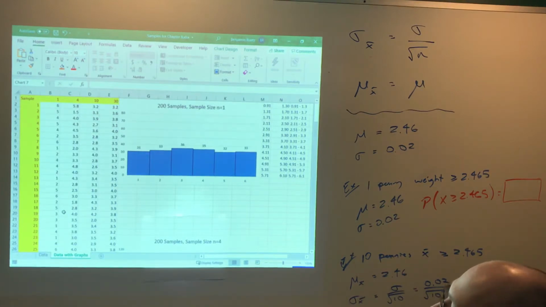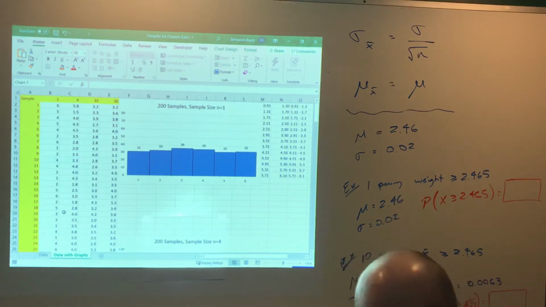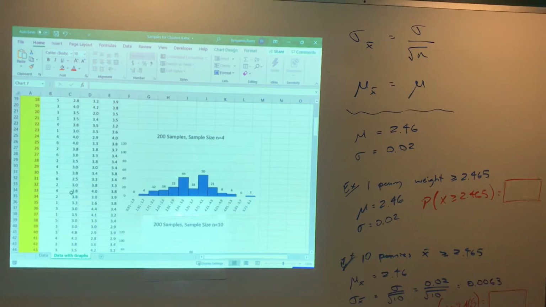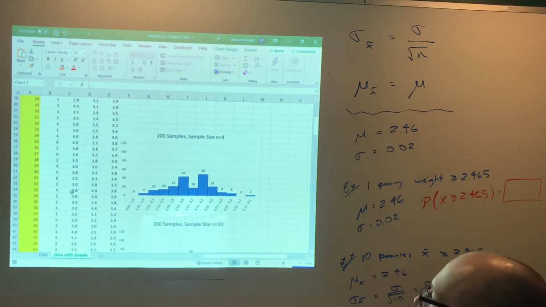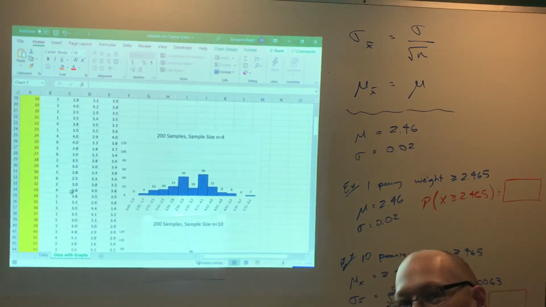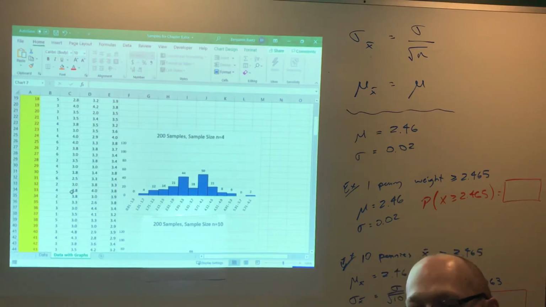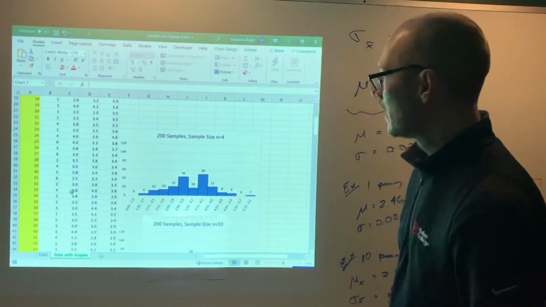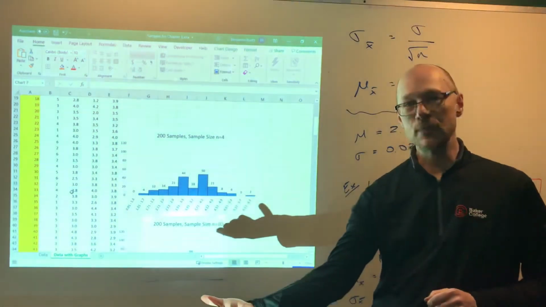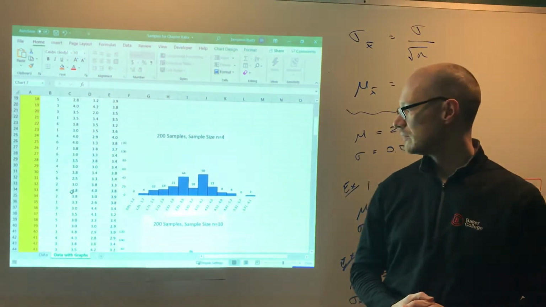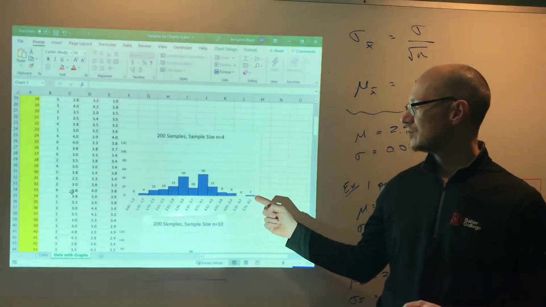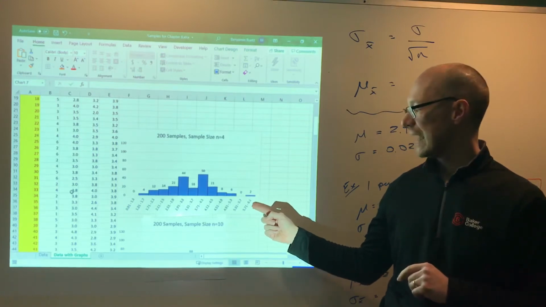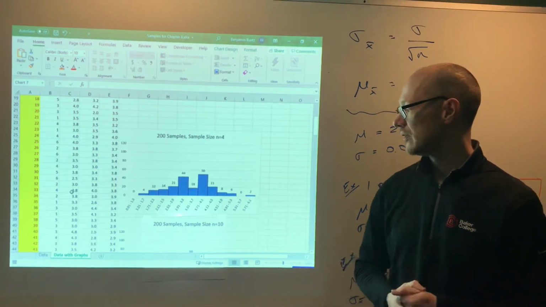Well, what does a graph look like for size n equals 4? In this case, we can see that there are a whole lot more towards the middle. Does that make sense? I'm probably not going to get a whole bunch of low numbers when I roll 4 dice, right? Though in this case right here, there were actually 2 times that I must have rolled 4 6s, because the average was on the very high side.